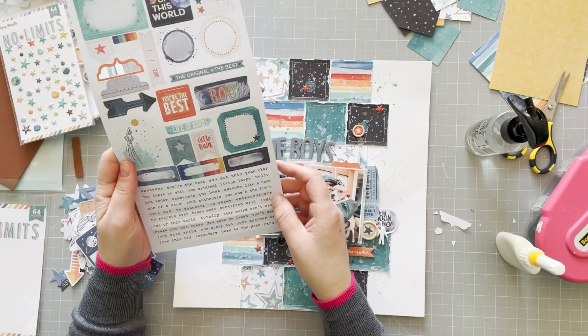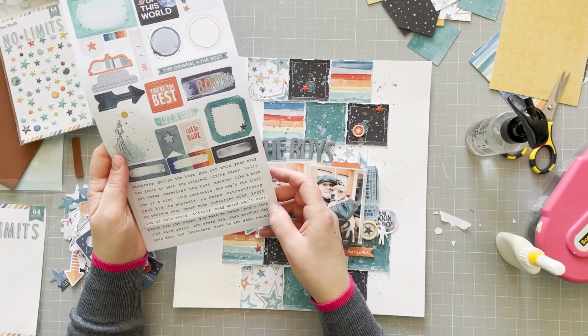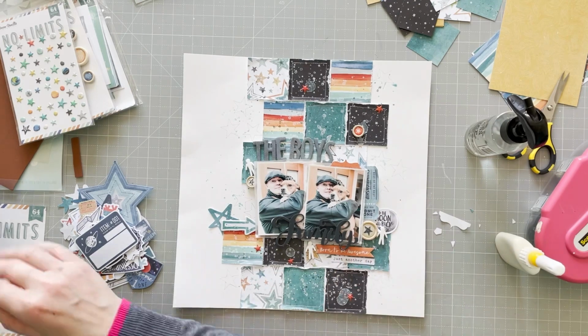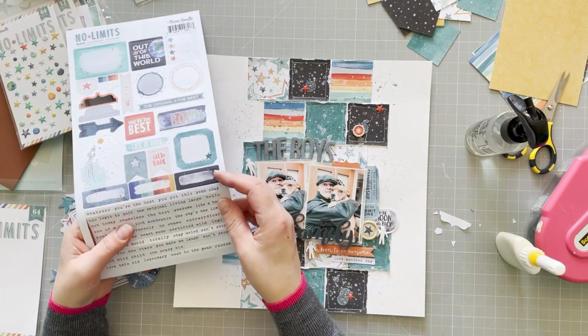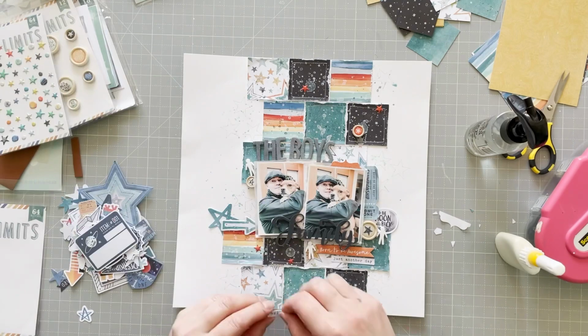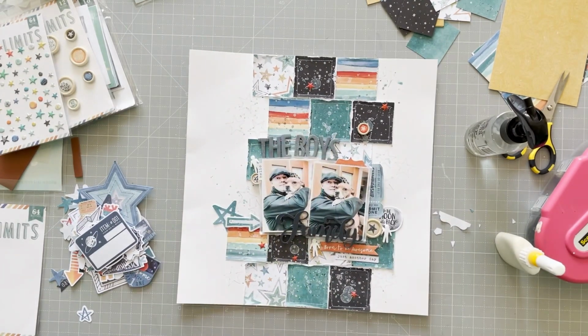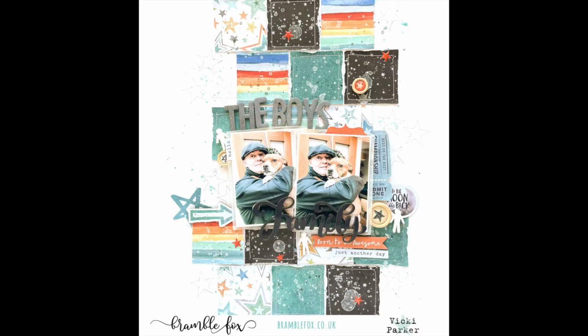And then just some little white word stickers, phrase stickers. The bottom one I put on says just another day, and then I tuck one onto the photo which says hello. And that is it, the final layout. There it is. I hope it gives you some inspiration for using your perspectives and especially stencils.